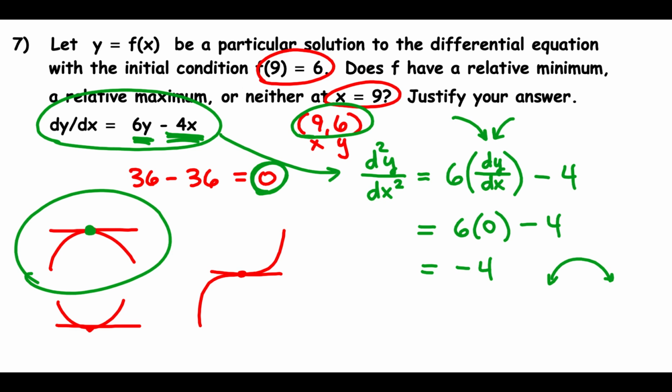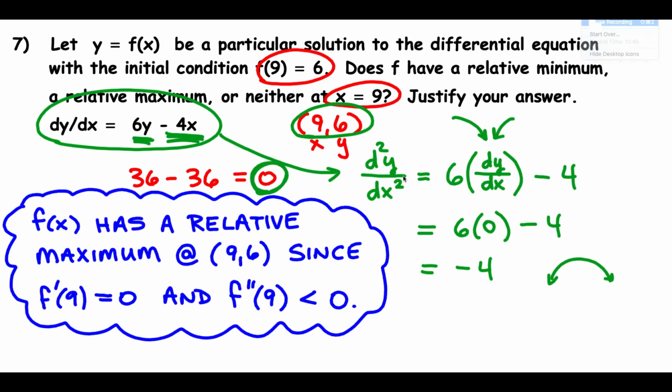All right, I just have to justify my answer. I have to write a sentence. And the sentence I'm going to write, and you'll see it in a moment, is this. The first derivative was 0, and the second derivative was negative. Therefore, the point (9, 6) is a relative maximum. That's all you have to say. All right, that's a great explanation. It's a great justification. Really, you're using the second derivative test. You don't have to say it by name. Graders will love you. All right, let's try another.